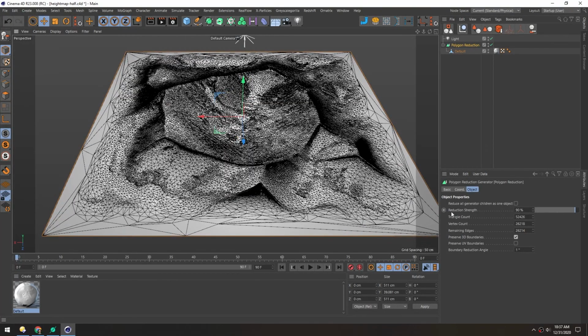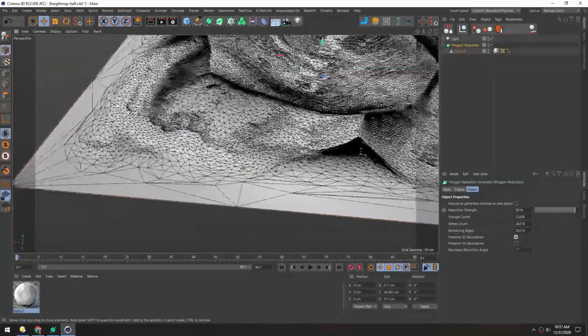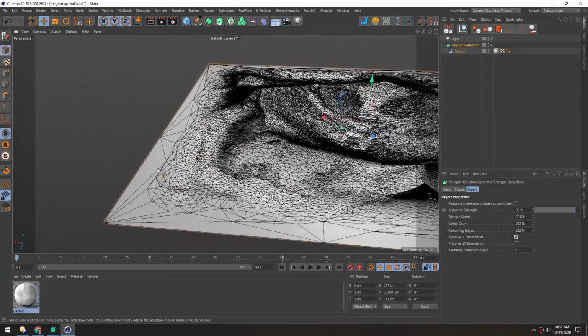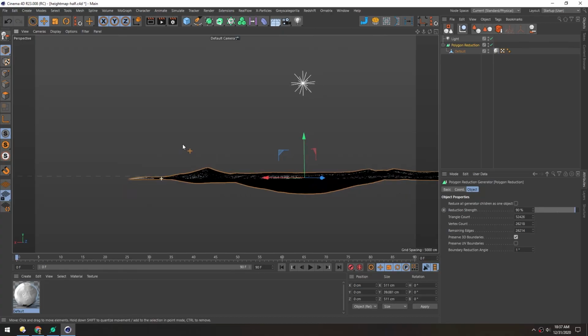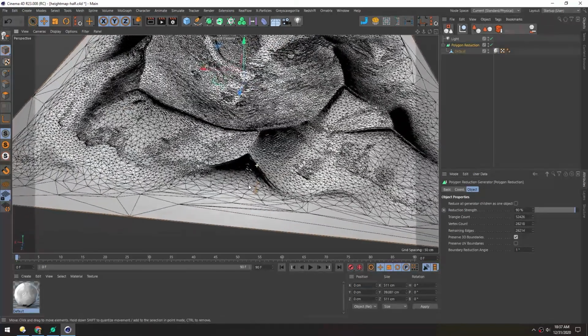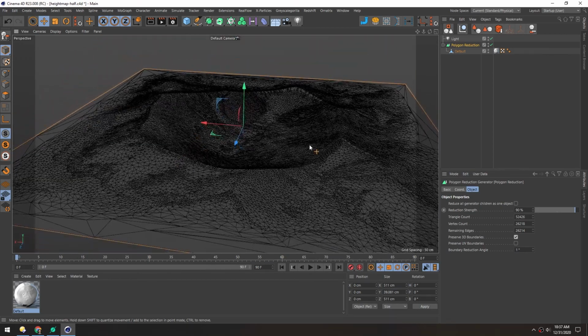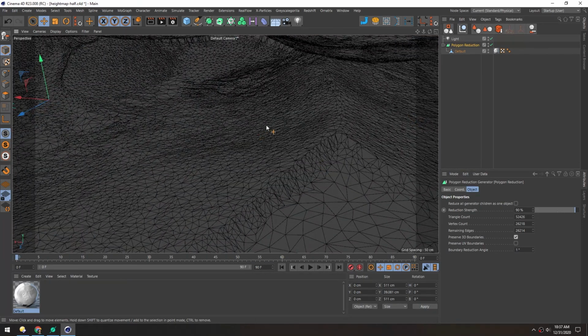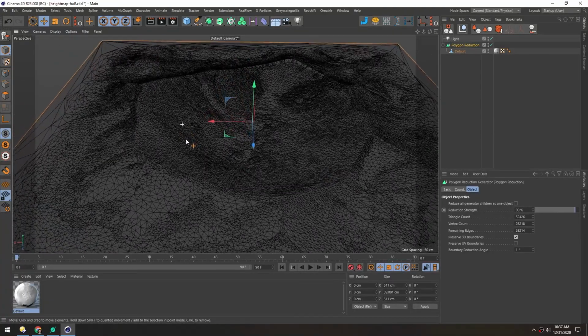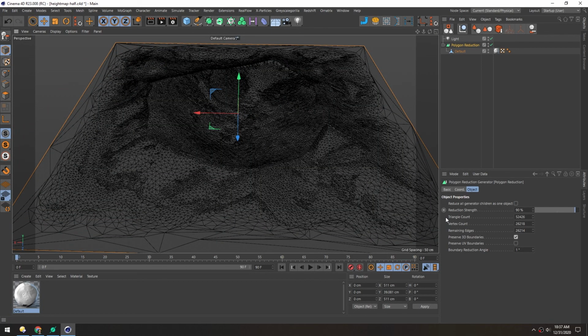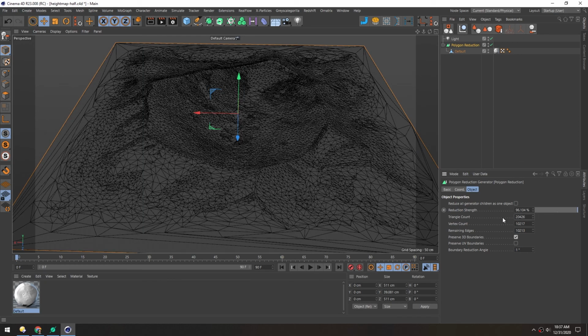So now it's set to a reduction strength by default of 90%. So you can see these edges get really flattened out and really simplified because they're actually perfectly flat. And then the higher detailed areas, I'll hit NF just to see the wireframe view. The more detailed areas get a little bit more detail there. And we can actually set our goal triangle count to something closer to, say, 20,000. Let's see how that looks. It's actually still pretty detailed.